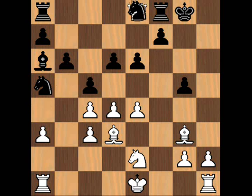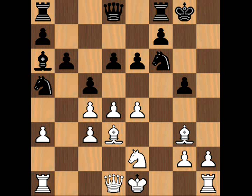So if we were to see a queen exchange at this point, the knight can recapture, conveniently guard d6, which the bishop still has pressure on, and now it seems like this pawn is just going to be falling. So really, you just have to abandon this idea of trying to hang on to this c4 pawn and just go forth with some sort of an attack against the black king.